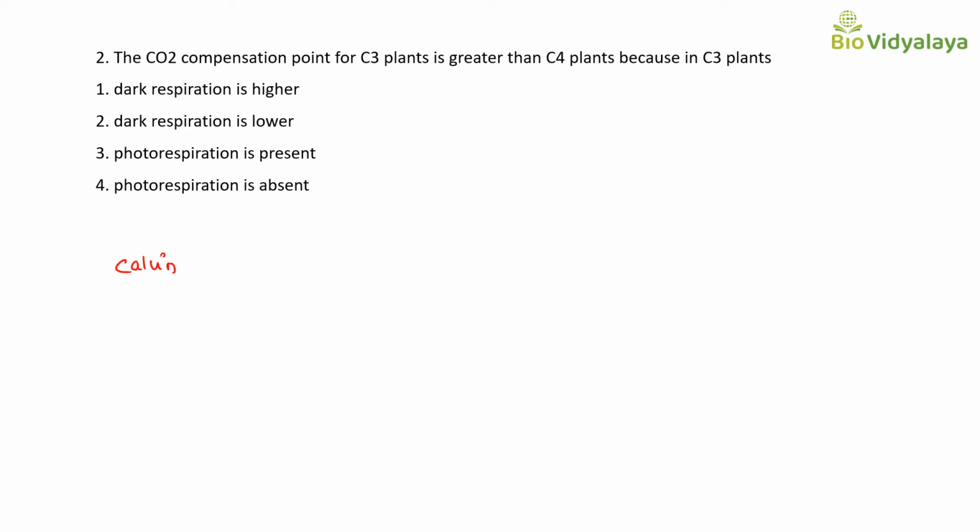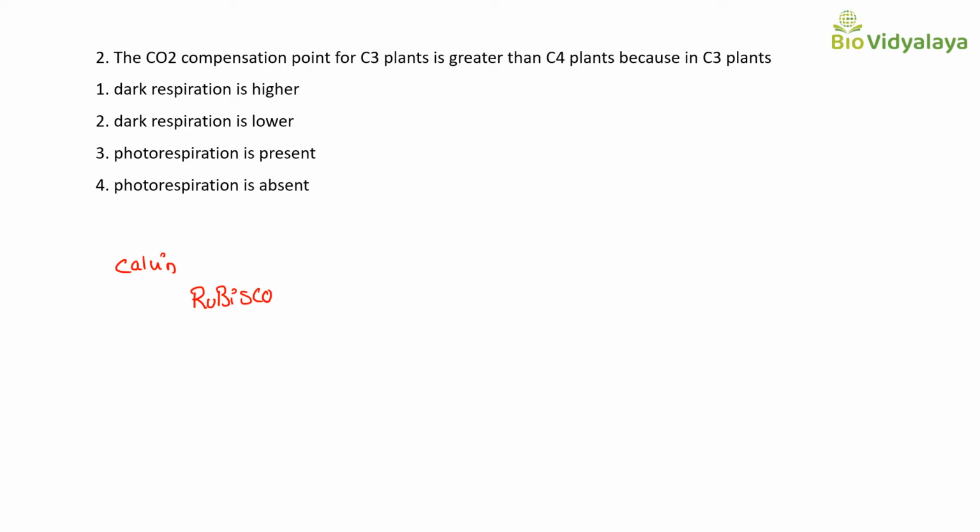fixation of carbon dioxide by the enzyme RuBisCO. And finally sugar will be synthesized, energy will be produced. But this RuBisCO can fix both carbon dioxide and oxygen. When atmospheric oxygen is more as compared to carbon dioxide, then RuBisCO will fix oxygen instead of carbon dioxide. Then it will lead to the loss of fixed carbon dioxide, that will release carbon dioxide. So this will lead to loss of energy.